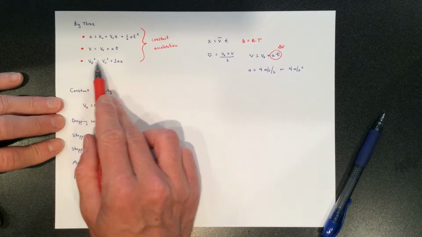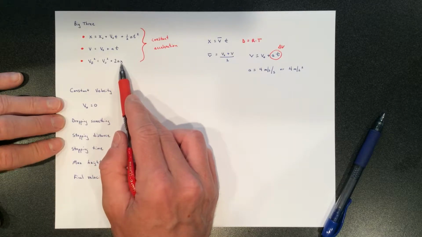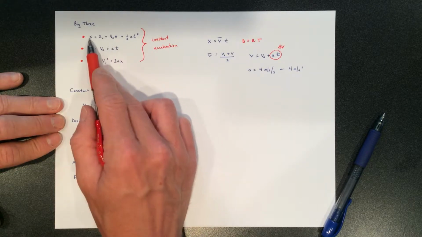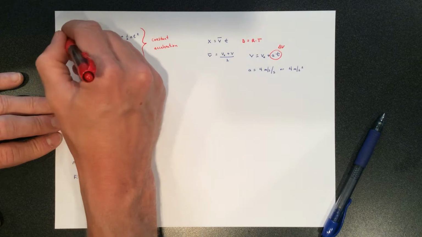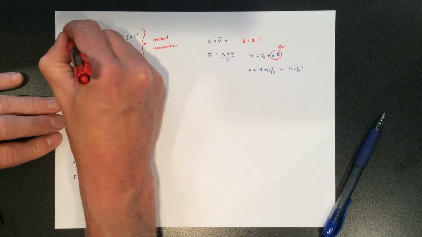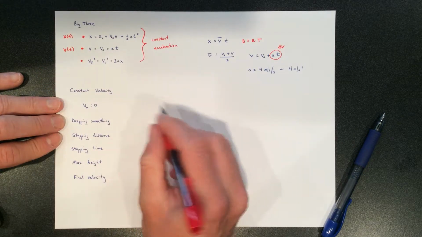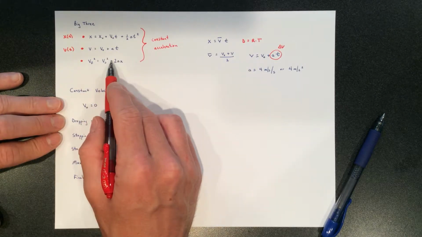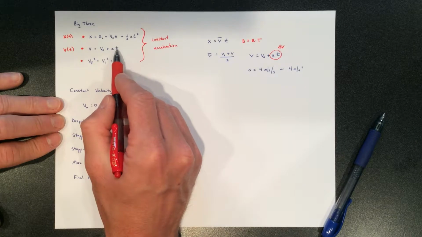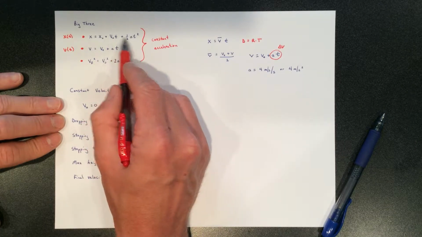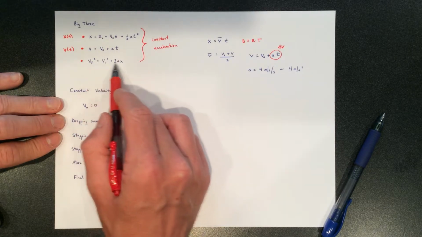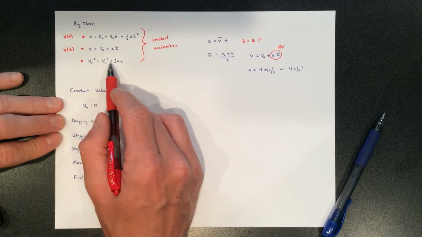It relates velocity, acceleration, and the distance, not time. These are both functions of time. x is a function of time. Some people like to think of it as x of t, and this would be some v of t. But this gets rid of time. And all we did, and I really mean all we did, was take this equation, solve for t, and then plug it into here, and then algebraically simplify, and you get something that looks like this.